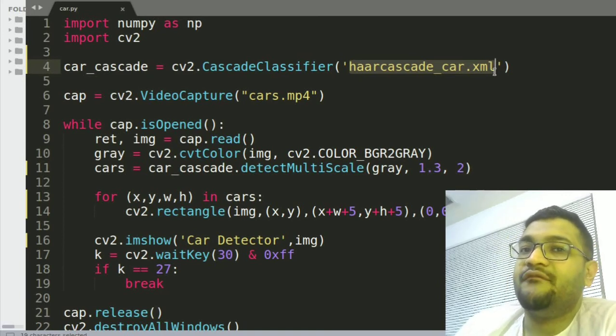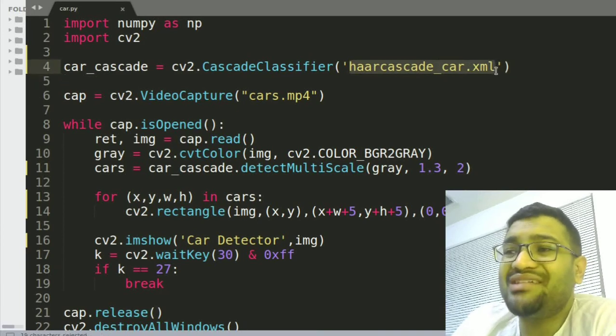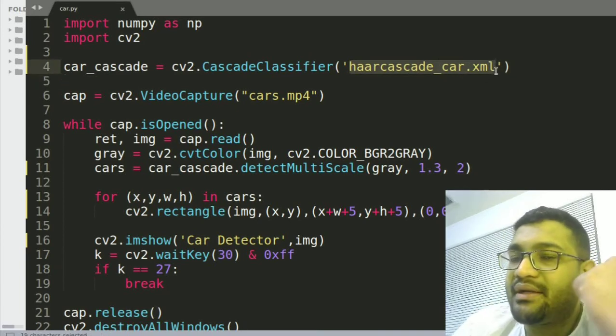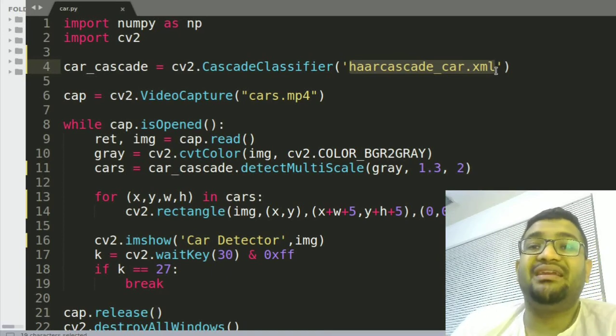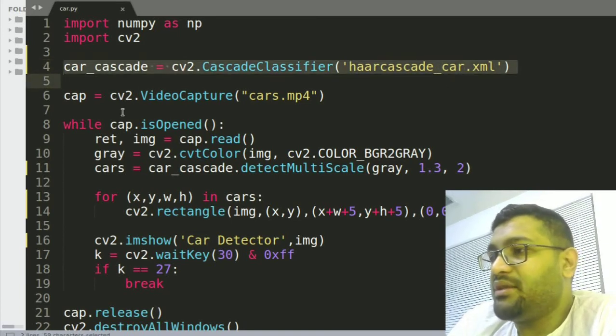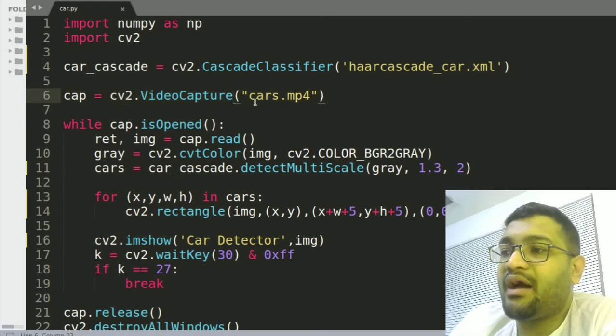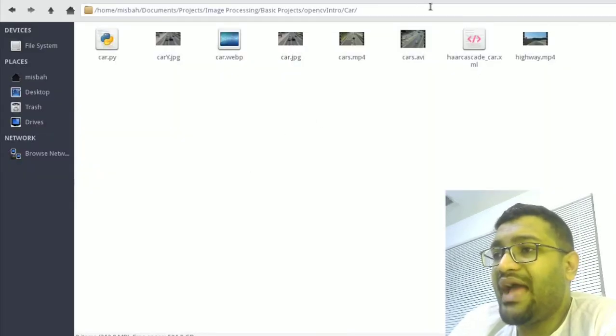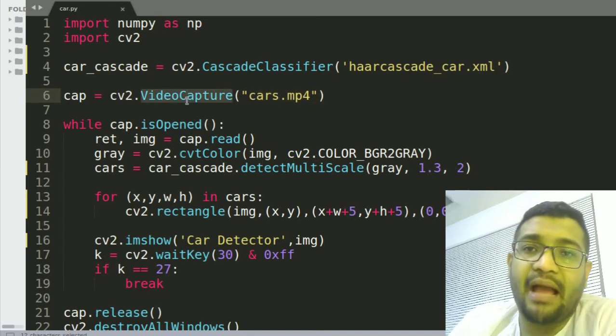They computed all the patterns which a car resembles and all that information is housed in this one file. So as long as you have this file you can do a car detector just like that. And later on in the future I will show you how you can make your own classifier so you can detect your own objects. So now we're going to be using Haar cascade and car.xml. And here I'm opening the video capture, so this is nothing but reading a video which is present in the drive. So I have this drive opened up and I'm going to be using this video—I have cars.mp4, cars.avi—and there are some videos. I'm just reading one of these videos using cars.mp4 and using the video capture function from opencv.